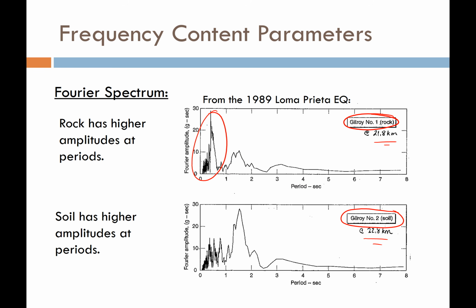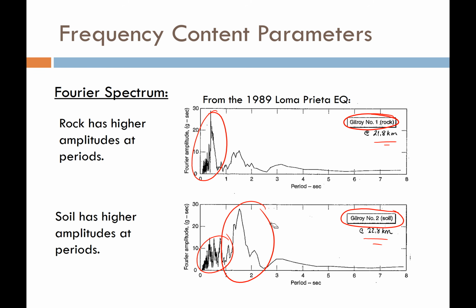But look what happens in the soil. In the soil, the high frequency stuff kind of gets filtered out. But what really gets transmitted well is the stuff that's at a period between 1 and 2 seconds, because that corresponds to the frequency of the soil. So it transmits ground motions that have that frequency really, really efficiently.